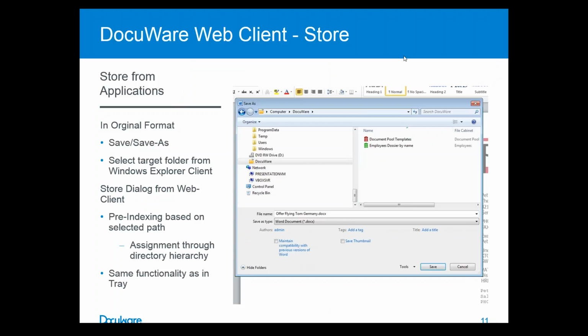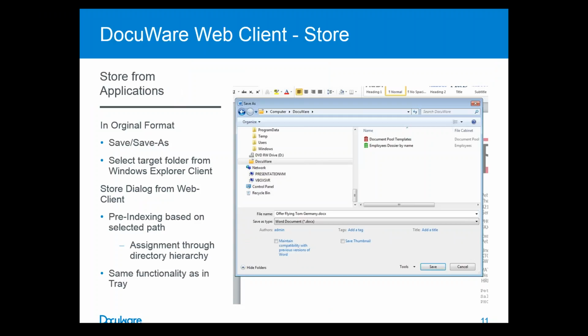Also, we can store electronic documents rather than store them through the document tray and drag them in or import them in manually. We also have the ability to use what we call our Windows Explorer client to store some of our documents.